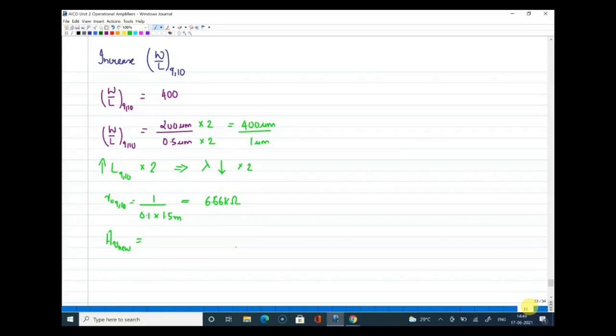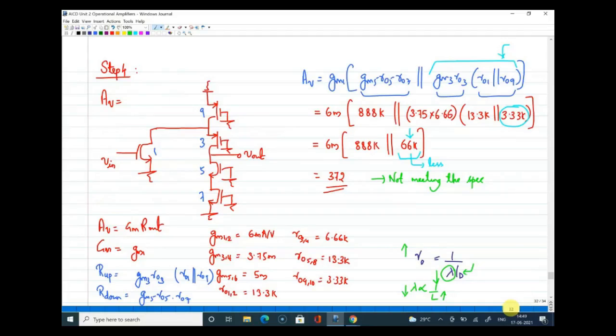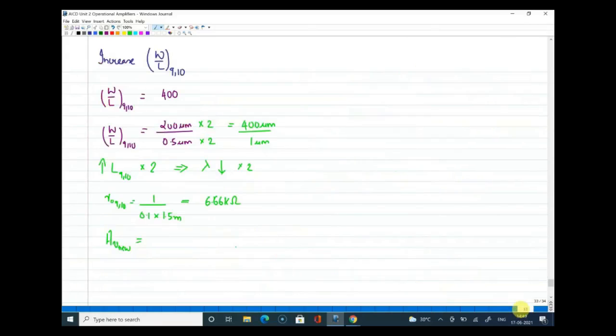All right, so the only technique I'm telling now to improve gain is to look at the current source transistor. Since the current is more and the length is kept at 500 nanometer, that is giving a low resistance, and that is what is impacting the voltage gain expression. So you have to improve that, and that is possible by doubling, tripling or quadrupling the width and length together. I'm leaving that for you as an exercise, and see whether you are able to get the required gain from that.